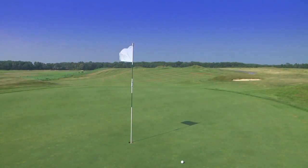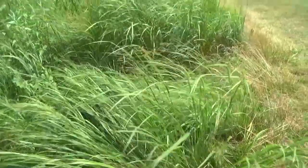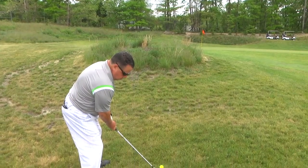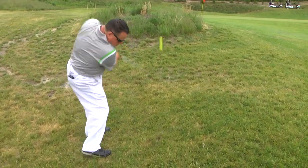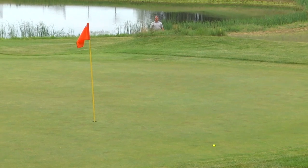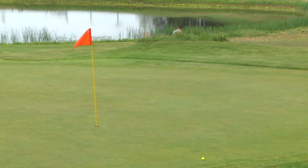Because of the elevation, it is windier here than in most parts of the county. And also because of the style of the golf course, it may be playing hard and fast a certain time of year. It may be playing where you actually have to air it to the green. It really depends on the conditions of the day, and it also depends on the time of the year. We all have our favorites when we play a golf course. I have my favorites out here. How about you, Tom? Favorite hole or holes out here?